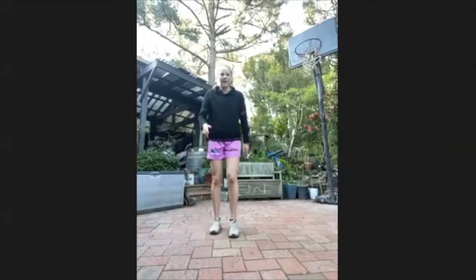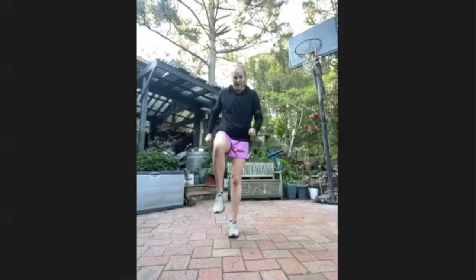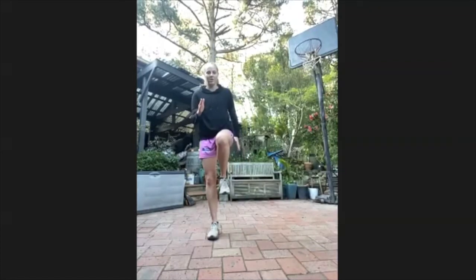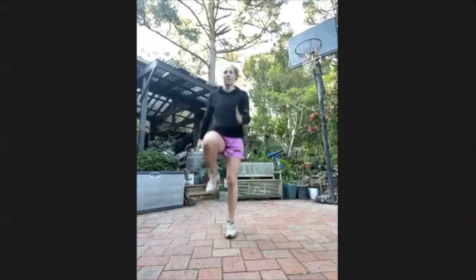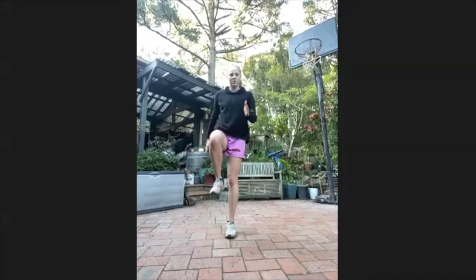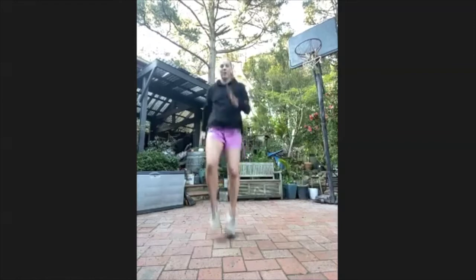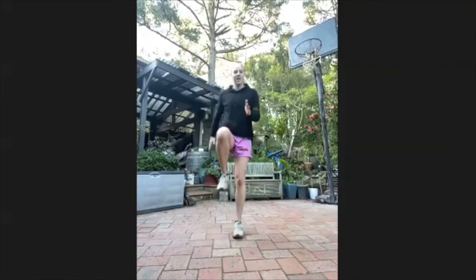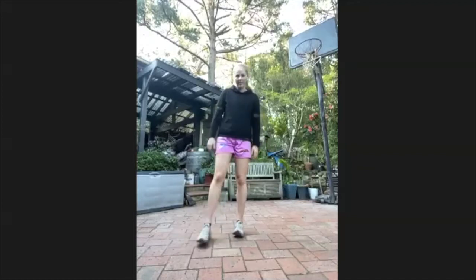So we're gonna start on one leg. Our opposite leg is up like we're about to do running and our arms are like we're about to run. So we want our opposite arm to our leg. Yeah? When I say change, we're gonna switch to the other leg. We're gonna hold it and try and balance. Find your balance and change. Good job. Oh, hold it and change. Try and balance. Change. Good job. Have a rest there.